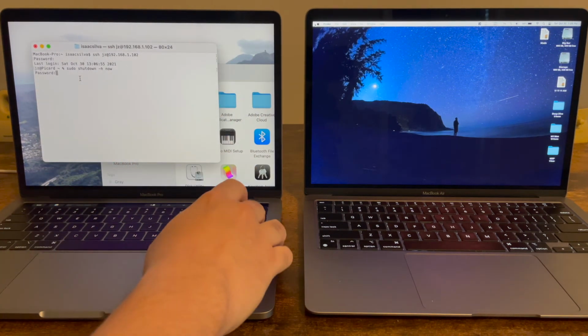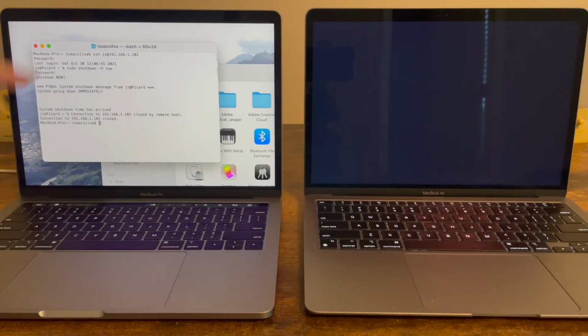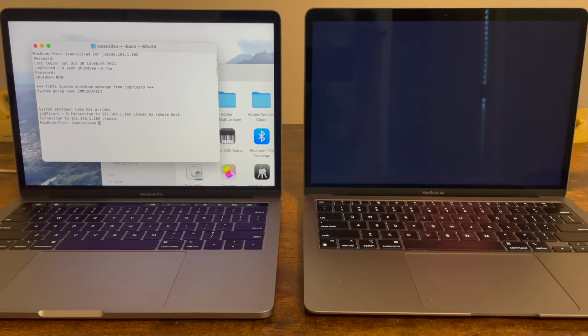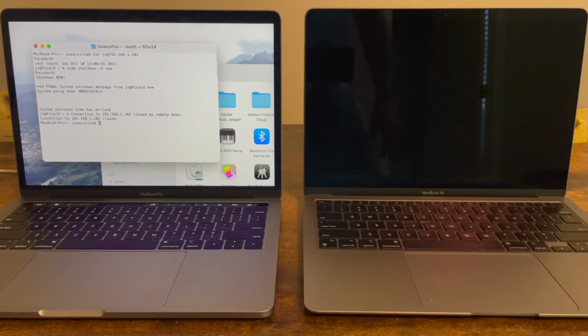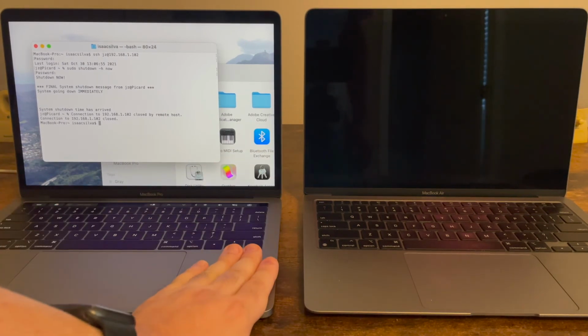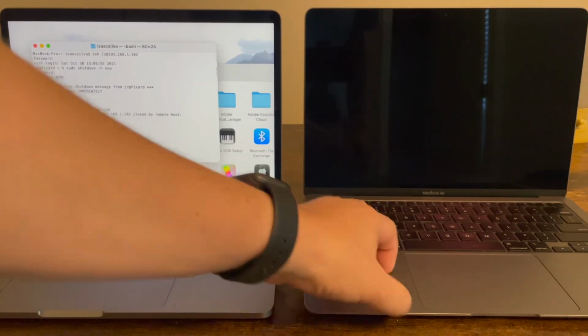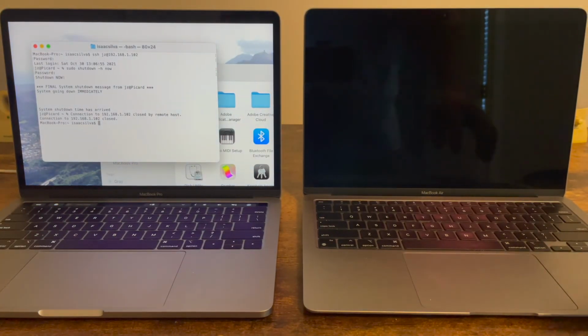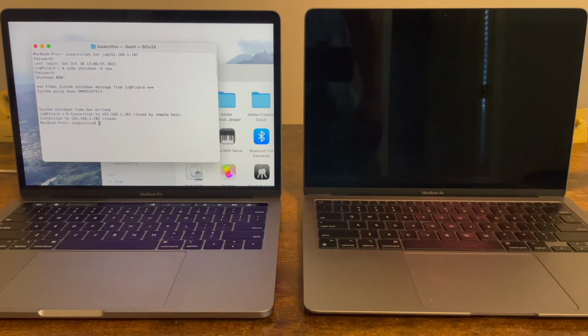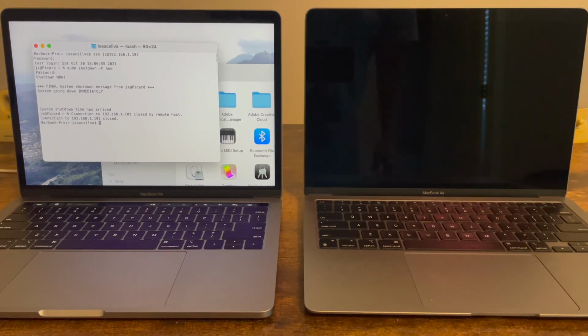So we're gonna get this out of my way and type in the password. I already typed in the password. I'm gonna hit enter. And now, as you can see, my remote computer, my MacBook Air, is completely turned off because I typed in the commands from this computer, remotely logged in into this computer. I'm logged into this computer directly, and I can issue commands like I'm right in front of this computer right here. That's the power of SSH and what you're able to do with other computers that are on the same Wi-Fi network.